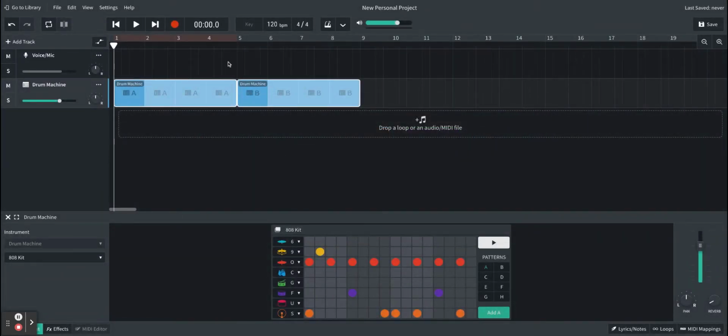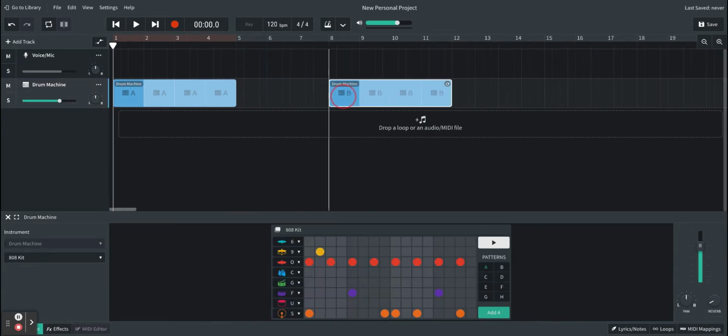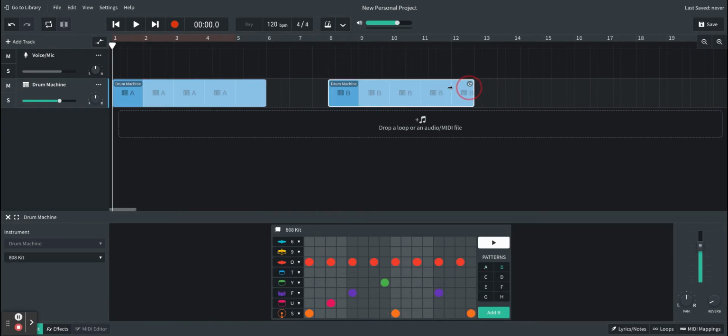I'm going to select out of here, drag this piece down so it's out of the way, stretch this piece out so it gets to be 5 blocks. And we're going to do the same with this one. Stretch it out to be 5 blocks. Each of these blocks represents one measure. Be very cognizant of these numbers at the top of the screen. This tells you each measure, and we want all of our loops and everything to line up with those.